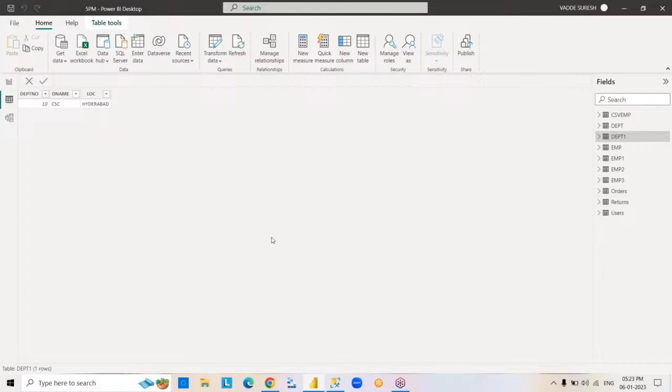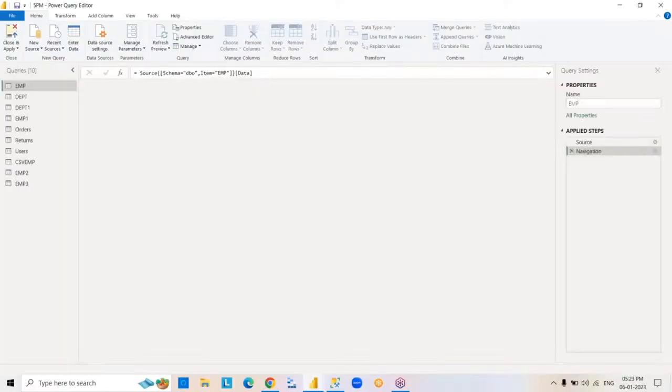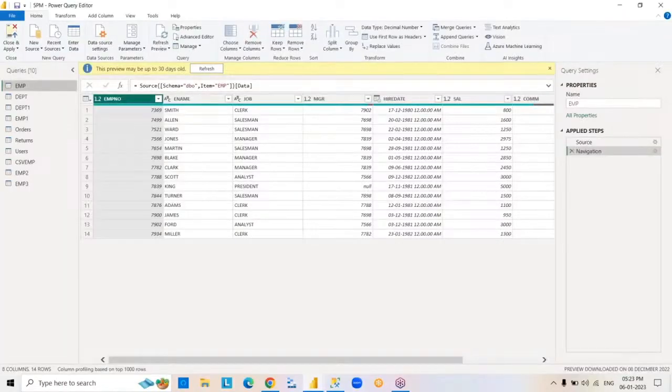How to transform data. Let's go to this window, the transform data window. This is the Power Query Editor window.